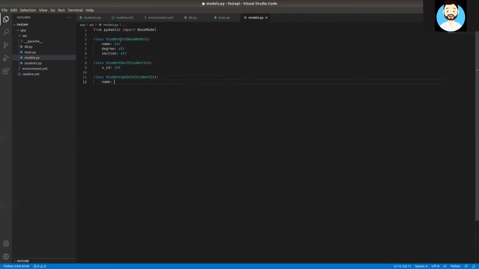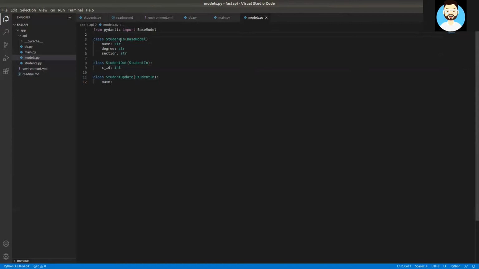Why do we need to specify them as optional? Because when updating, people generally don't have to update all the records. They might need to update just one, and the rest of the variables should not be touched. For that reason, we define all three variables as optional.